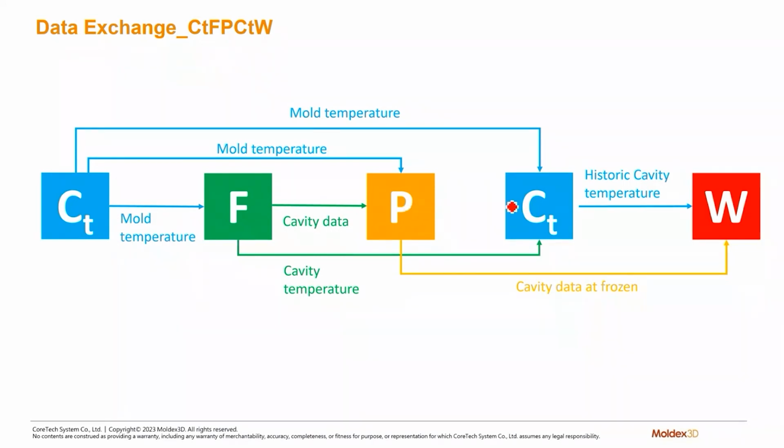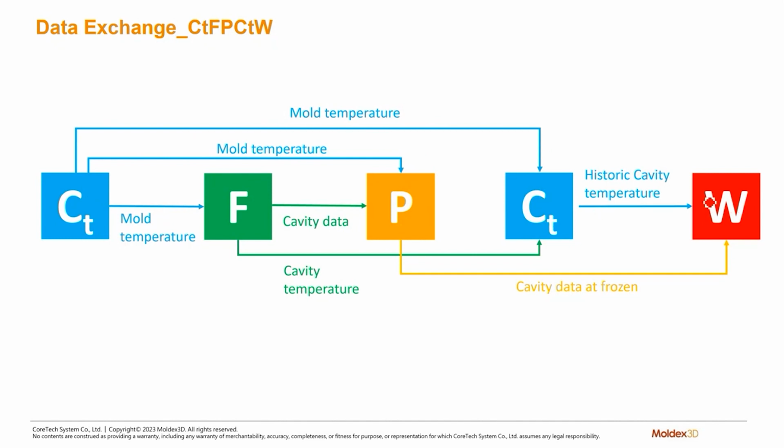So you can see that there's no data exchange between the pack and the second cool. The second cool will read the data from the feeding. When the second cool calculates the thermal analysis, before the end of feeding, it will read the data from the flow analysis. There already are cavity temperatures for the whole feeding, so it will read them. After the end of feeding, the cavity will be considered together with the mold base, and they will cool down together. Of course, the second cooling will use the first cooling mold temperature as the initial conditions.